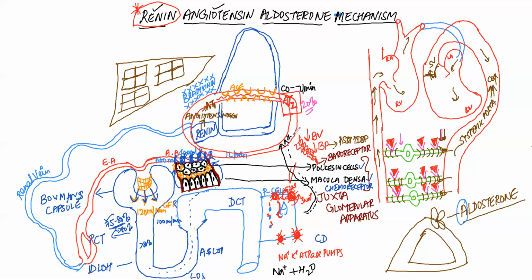So when sodium is going into the general circulation, automatically water also follows the sodium. So when water enters the general circulation, what happens to your blood volume? Blood volume will automatically get increased. So that is what we wanted. So through the angiotensin II, we have increased the blood pressure, and through the aldosterone, we have caused an increase in the sodium potassium ATPase pumps on the P cells of the distal convoluted tubule, and we have caused reabsorption of sodium. And wherever sodium goes, water follows, and that increases your blood volume.